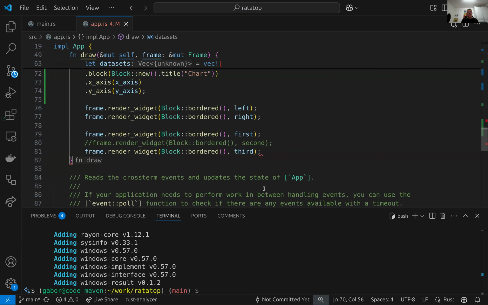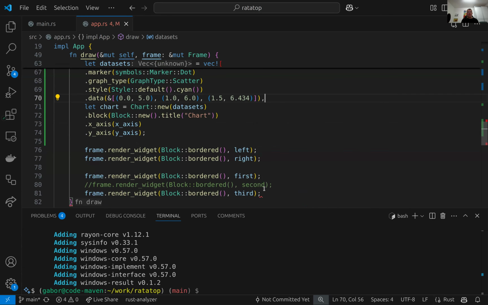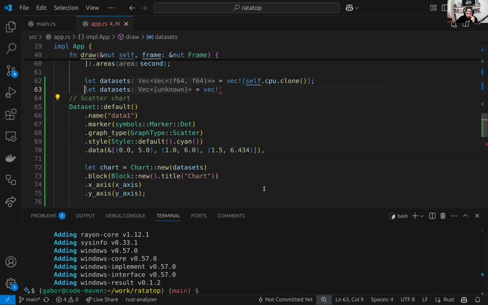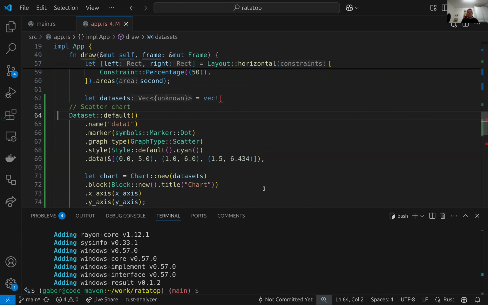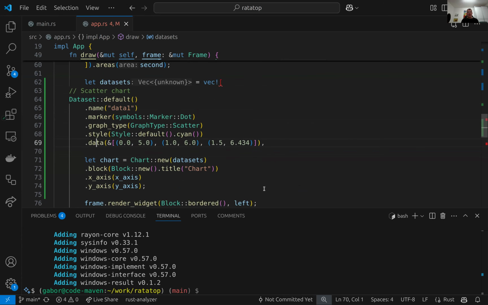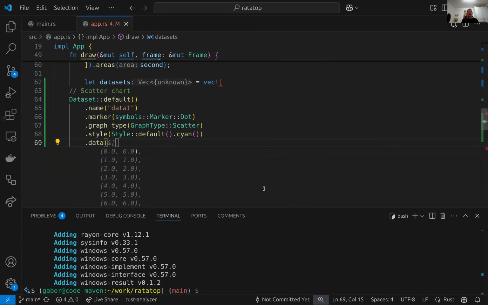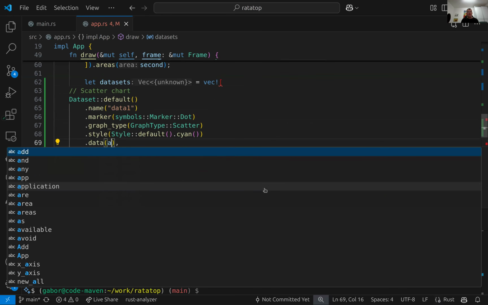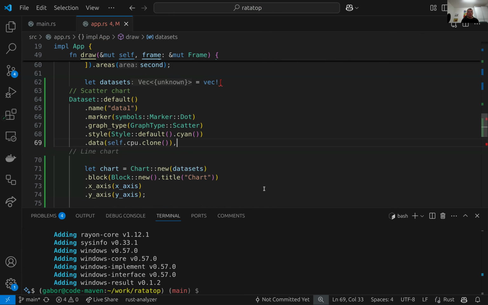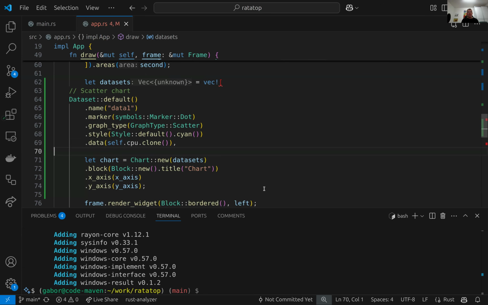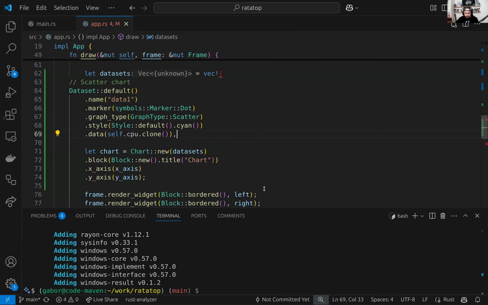And we need only one data set here, and the data is the vector then, right? Exactly. It's called self.cpu, and it wants to clone it. I don't know if you want it or not. Should be fine. You need to close that vector with a bracket.